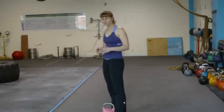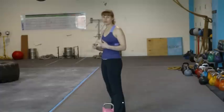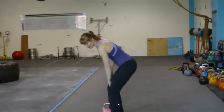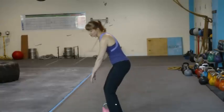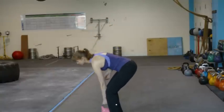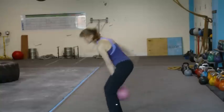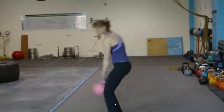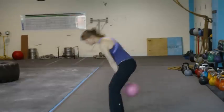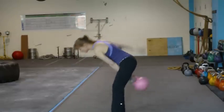What we look for with this swing is two leg extensions. As the kettlebell swings back, my legs extend. It'll swing just past my knees, and they'll extend again. This gets the kettlebell moving up rather than out, which is just much more efficient. It translates better to things like your cleans and snatches as well. You can see the extension at the end of that backswing, and then again just as the kettlebell passes out in front of my knees.